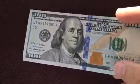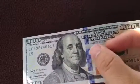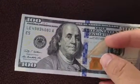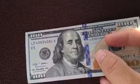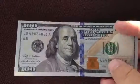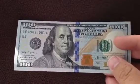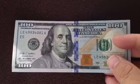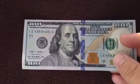Let me go ahead and get that bill back. With all of the extra stuff that they put on here, they made a lot of mistakes in the printing of these. Oh, and by the way, this blue strip right here is plasticky. So if you get it under any sort of heat, like a lamp, for example, it'll actually shrink this plastic and put wrinkles into your note. So something to keep in mind, especially for those folks who live in the South, where it's a little bit more humid. You want to take good care in putting these into a cooler environment, something that's room temperature or below.